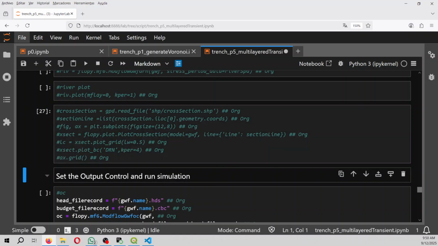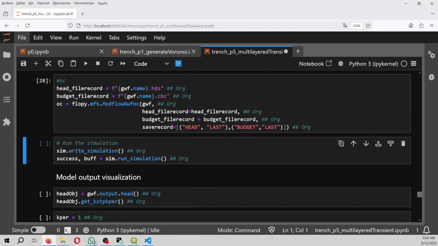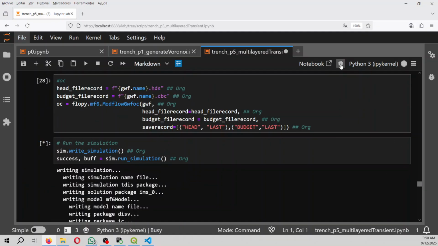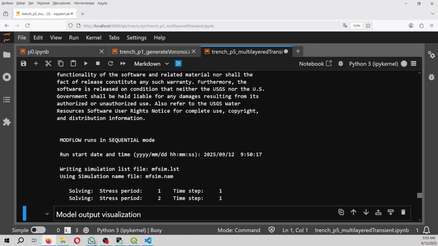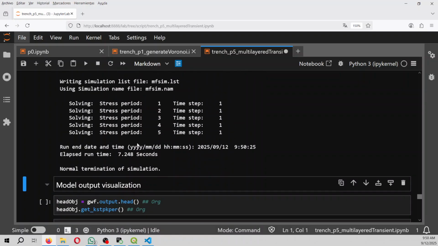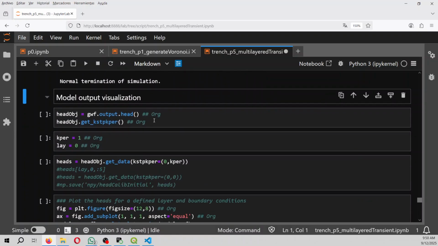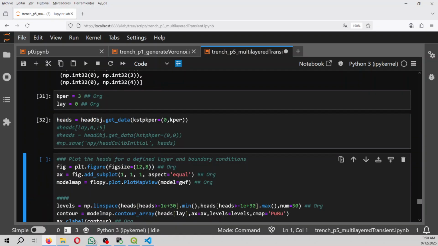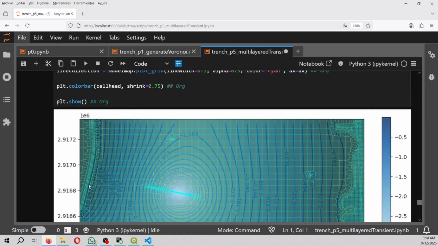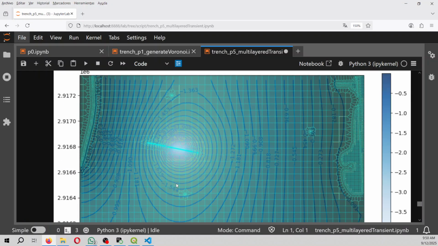Okay, so now this is the output record and then run the simulation. Okay, now it's running for the steady stress period and the four transients. Okay, so we can plot the stress period 3.